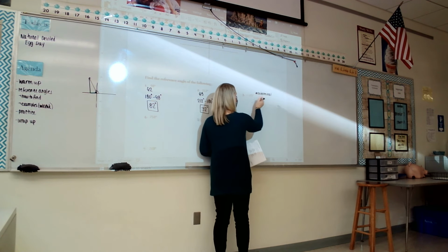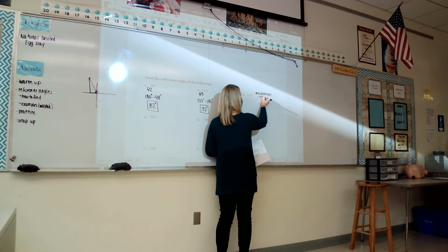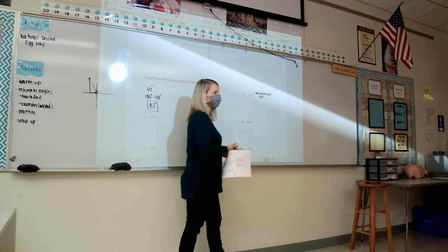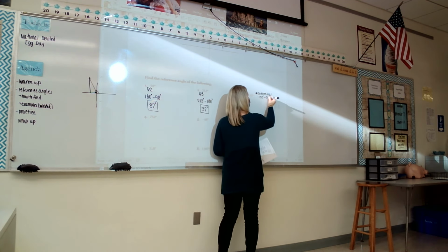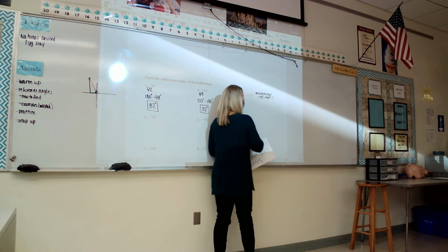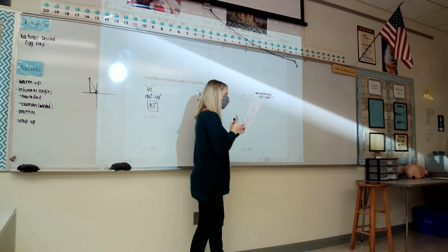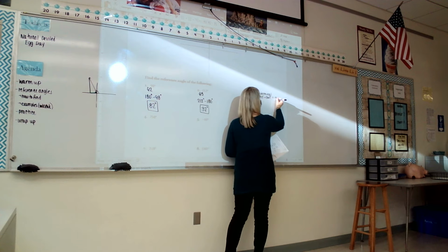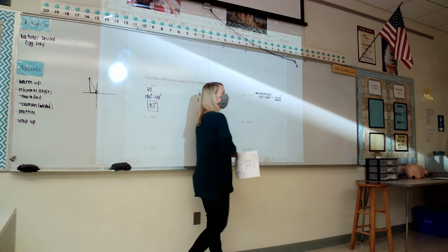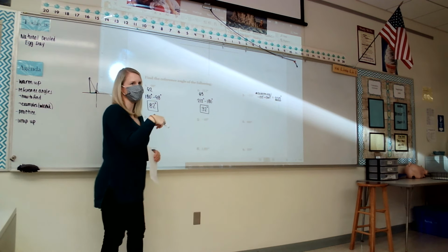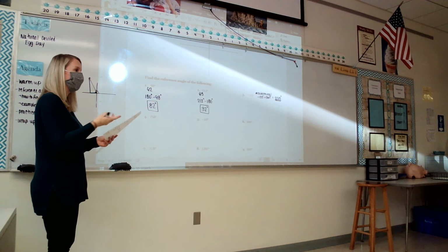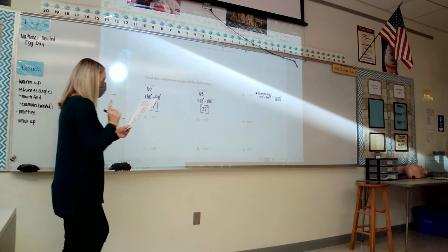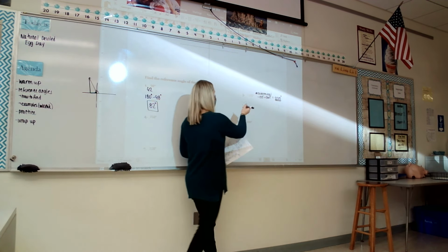To find a coterminal, I take my angle and I'm either going to add or subtract 360. Since that's a negative, we're going to add 360. And that's going to give me my coterminal. In this case, it comes out to 225. Once I find the coterminal, that's the angle I'm going to plug into my little formula. So I think to myself, where is 225? Because I can visualize that hopefully. 225 is in quadrant 3.